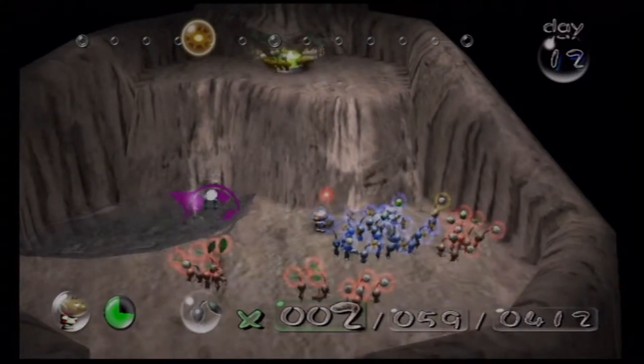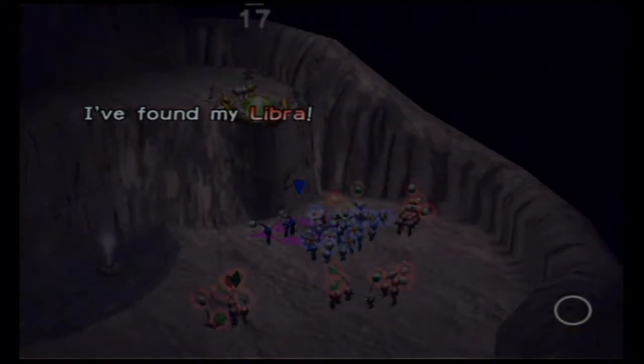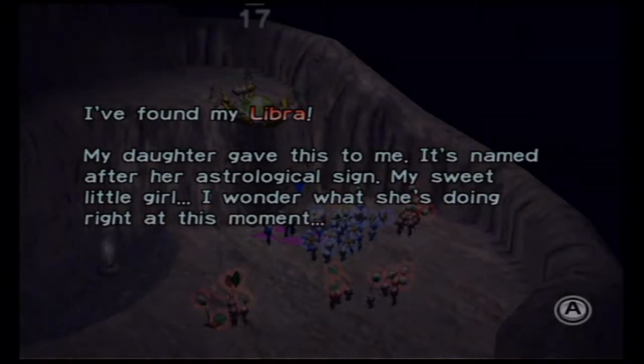I found my Libra. My daughter gave this to me. It's named after her astrological sign. My sweet little girl, I wonder what she's doing right at the moment.